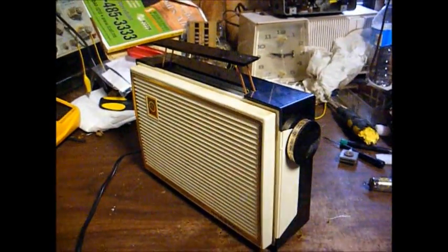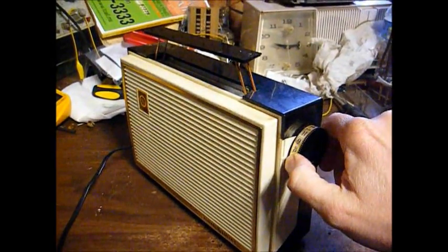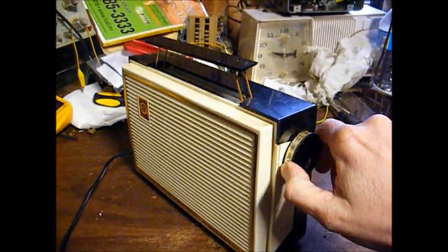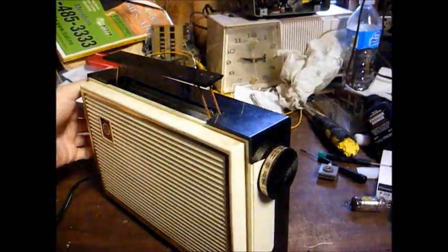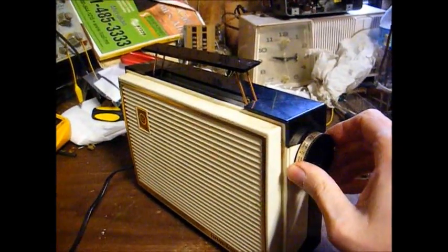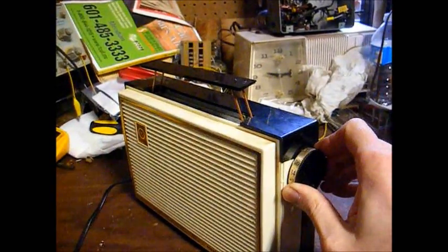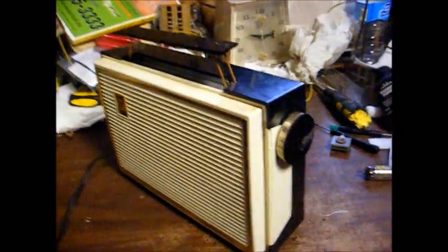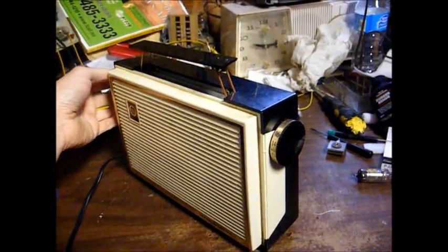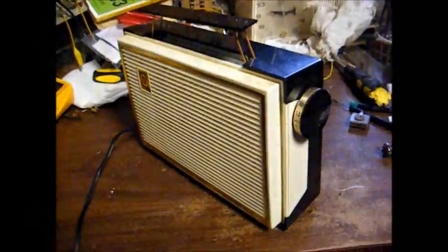And what we come to understand, there's 670 WYLS, which is fairly hard to receive. Don't know what that is. 910. 1010. Oh, here's another weak station. I think this is a talk station out of Jackson, Mississippi, about 90 miles away. So that's not bad performance.